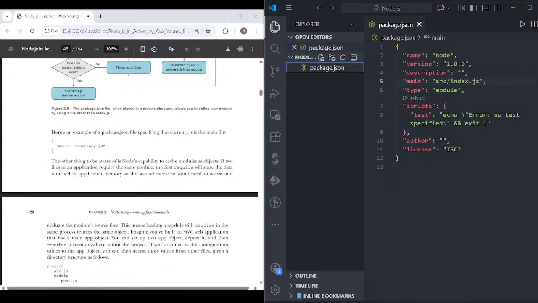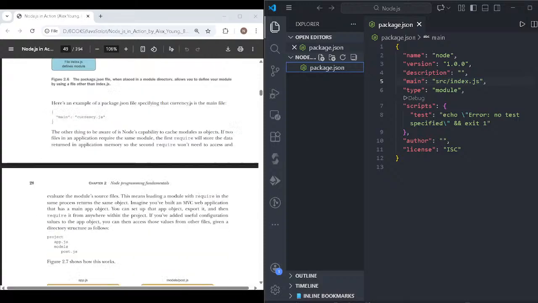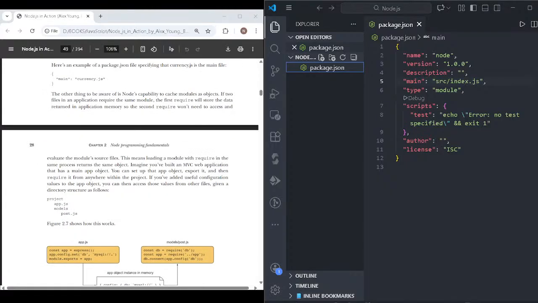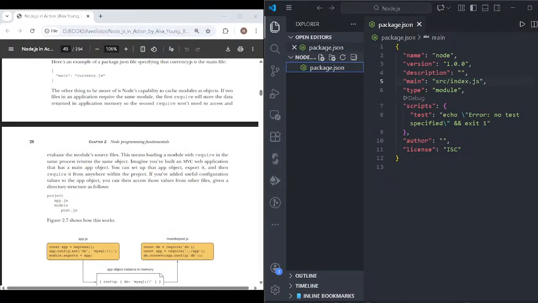An example, the main currency, yeah, that's right, what I was talking about. The other thing to be aware of is that modules are cached. Yeah, I have wondered a lot of times, I had to clear the cache, nothing works otherwise.